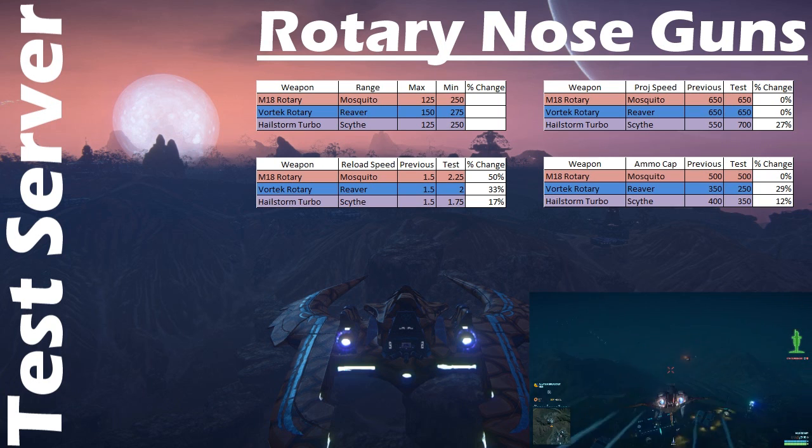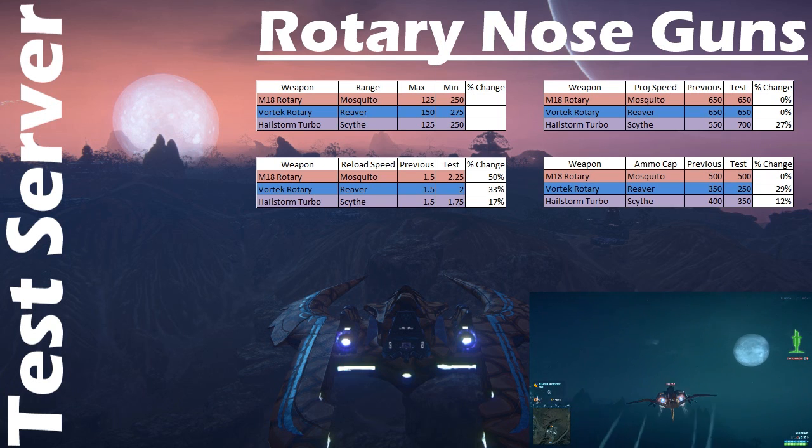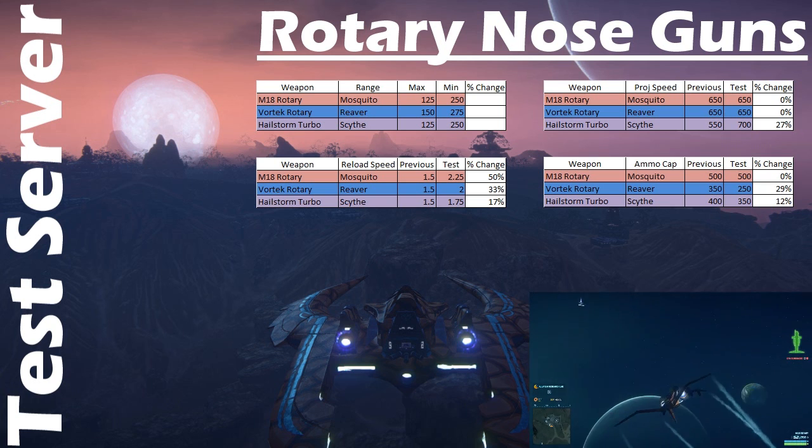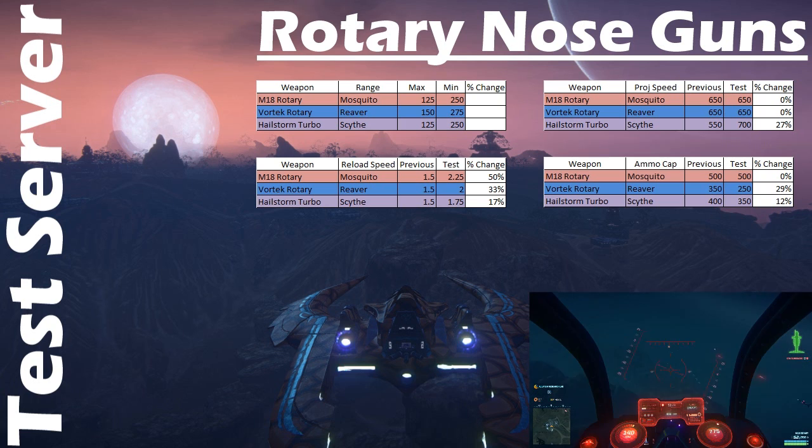Projectile speed, again, just like the stock nose guns, the Reaver and the Mosquito remain unchanged. However, the Hailstorm Turbo actually got a significant improvement here, where it went from 550 to 700, making it the fastest projectile speed because of, well, lasers, with a 27% increase.